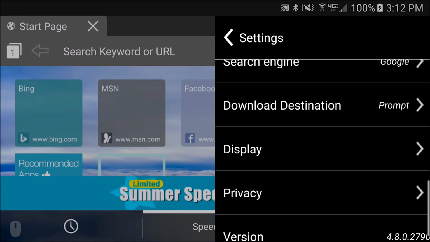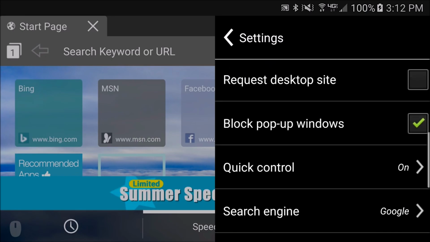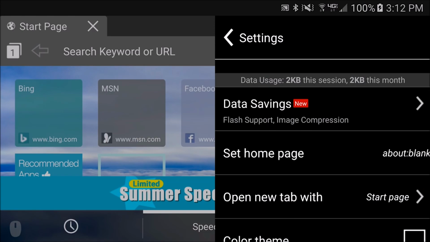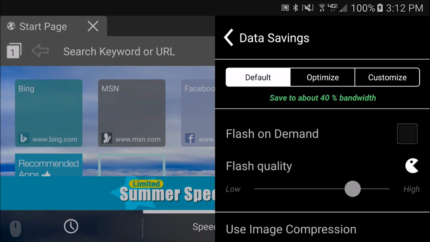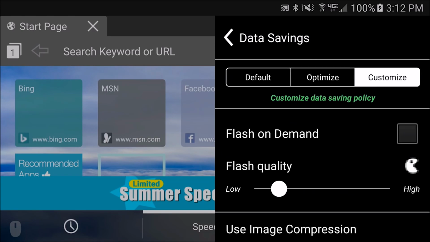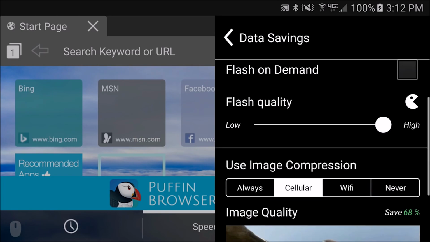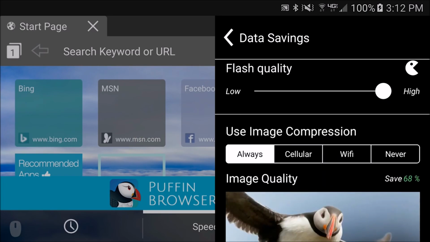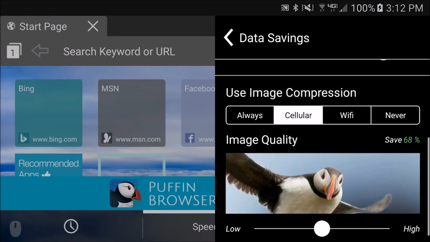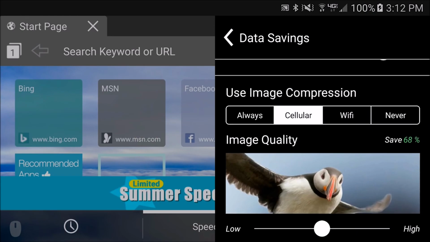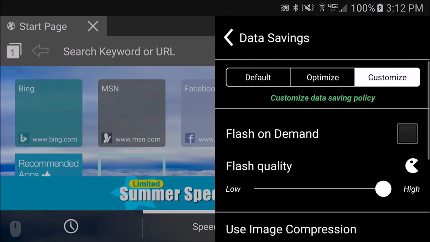Other than that, all the display options can be adjusted according to personal preference. The final thing you might want to investigate is the data savings option, which is at the top of the main settings menu. Here you can adjust the clarity at which flash objects will appear. This slider does not seem to make a discernible impact upon the appearance of the game, but because I am on Wi-Fi and do not have to worry about cellular data consumption, I might as well leave the graphics turned up. Image compression may help you save data, but it doesn't have anything to do with Goodgame Empire.